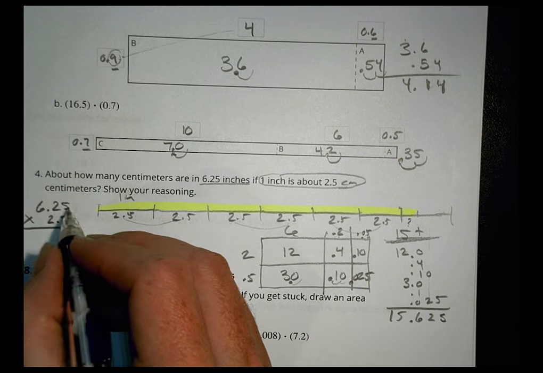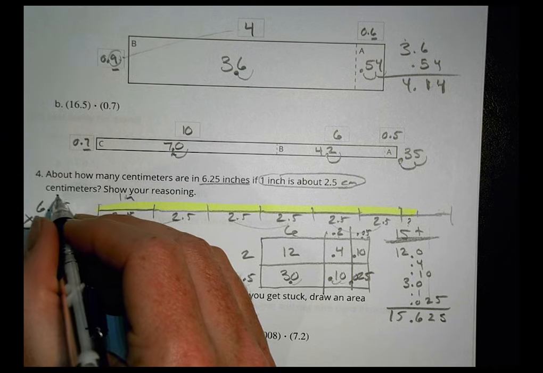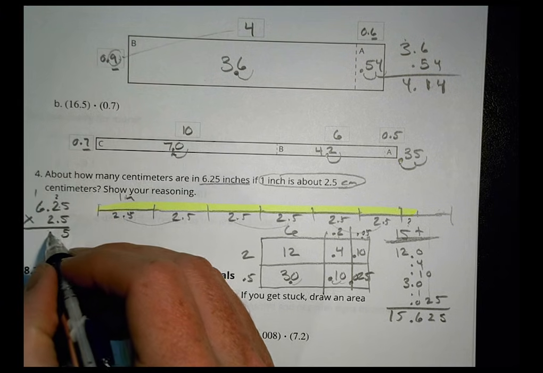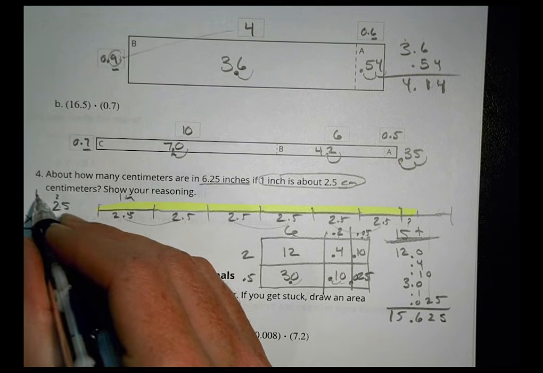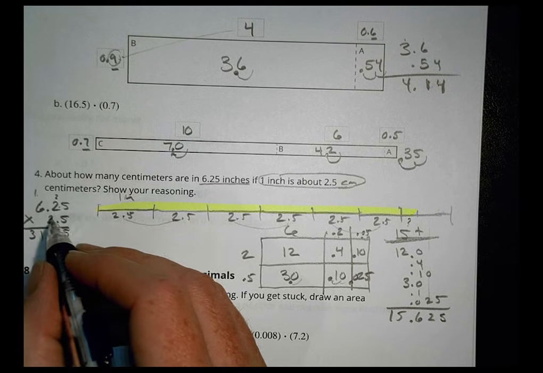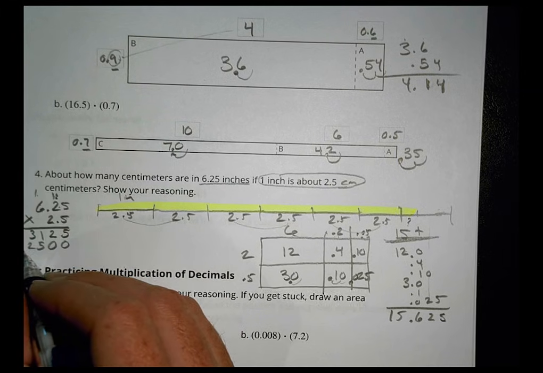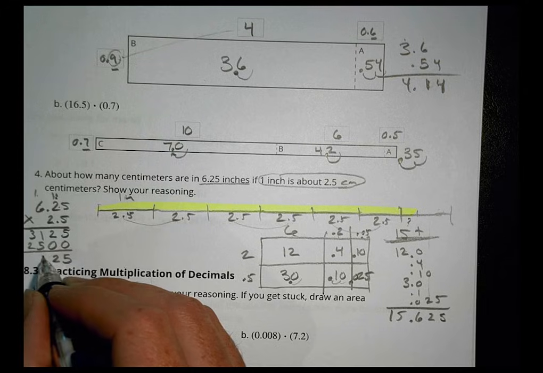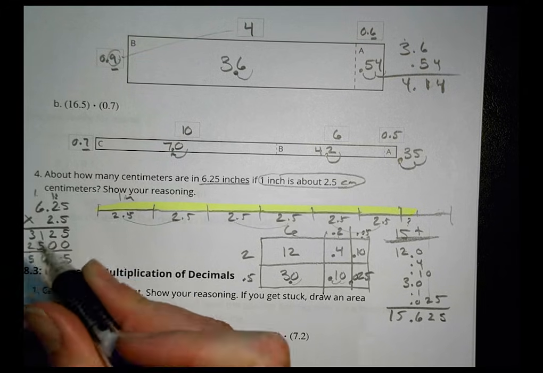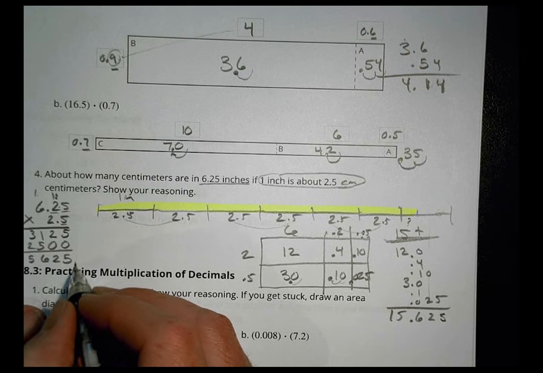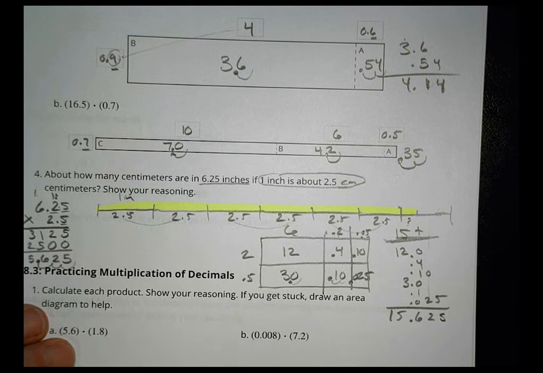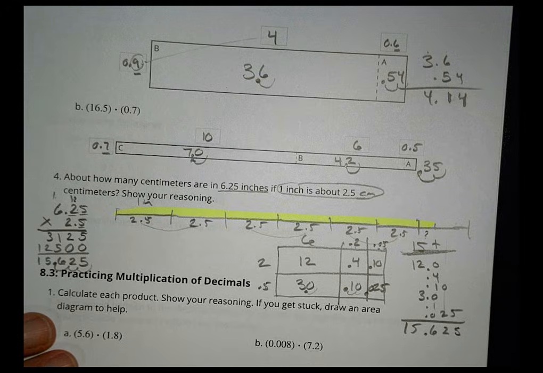If I solve it this way, I can do 5 times 5 is 25, 5 times 2 is 10, plus 2 is 12, 5 times 6 is 30, plus 1 is 31. Okay, 5, and put a 0 there. 5 times 2 is 10, so we write 1, 0. 2 times 2 is 4, plus 1 is 5. And 2 times 6 is 12. And we're going to add these up. 5, 2, 6, 5, and 1. And we see we have 1, 2, 3 behind the decimal, so we're going to go 1, 2, 3. And 15.625, and we end up with the same solution there as well.